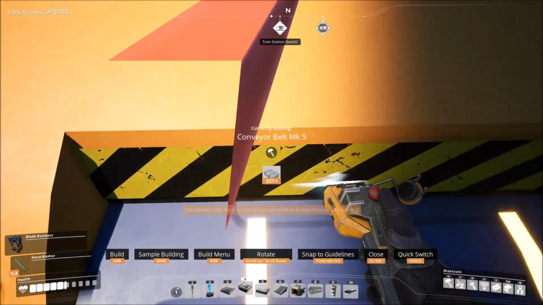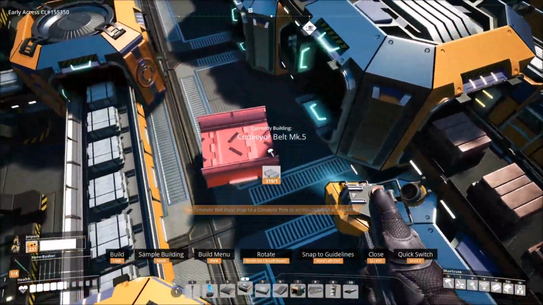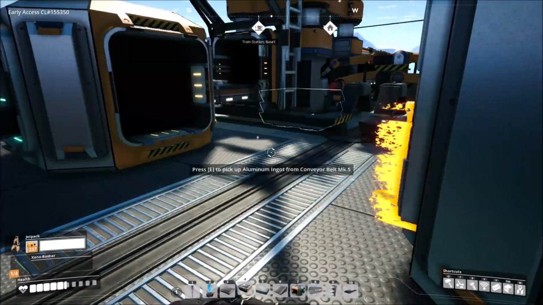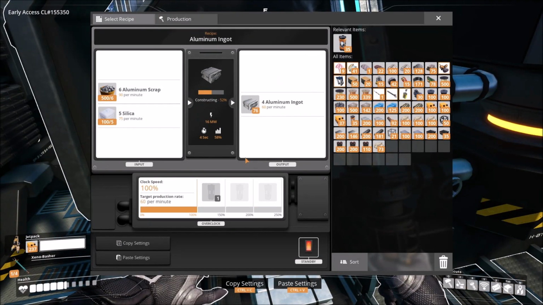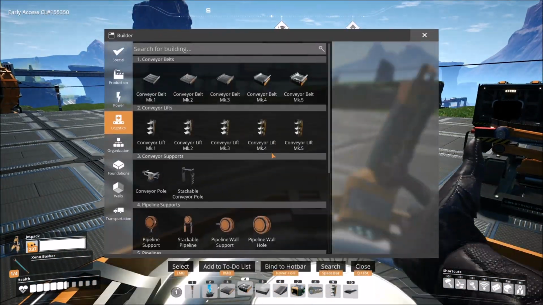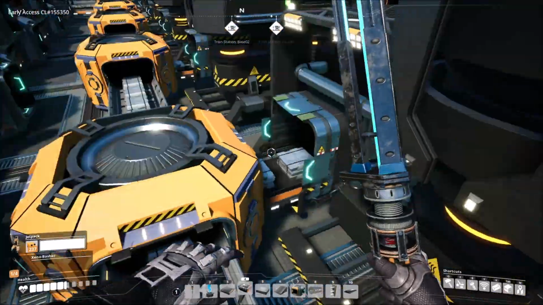Maybe we need to get you guys cooking a little bit better. Cooking, cooking, cooking. Into Mark 5 belt territory. Yeah, that might be the way to go, so we can clear out this back stuffage of aluminum ingots. Because I think we were producing 360, right? We were producing 360, so we should have been able to handle that with Mark 4 belts, but whatever. I'm not going to lose sleep over it. Like I said, it should be fine.